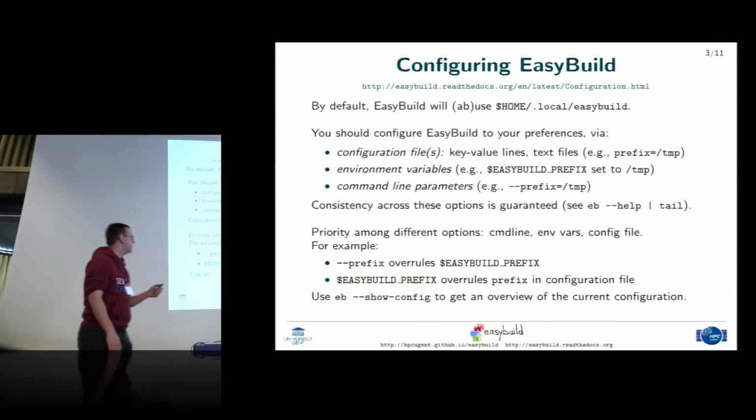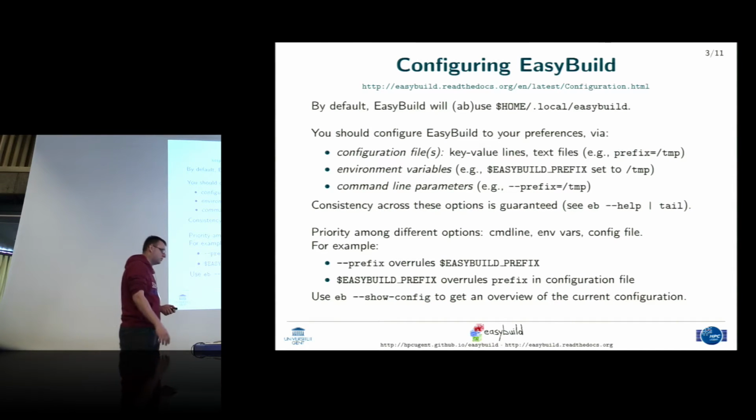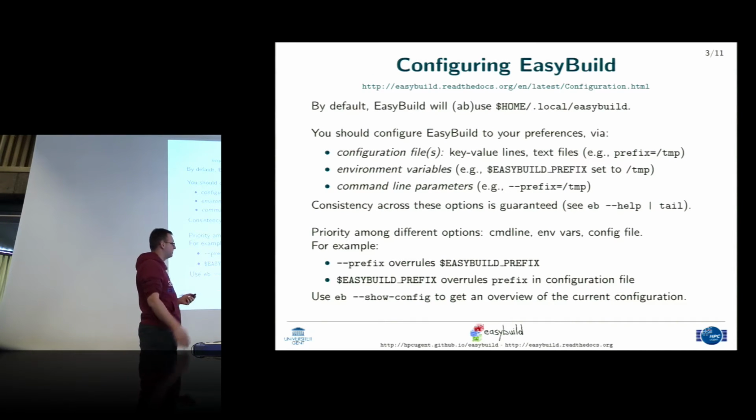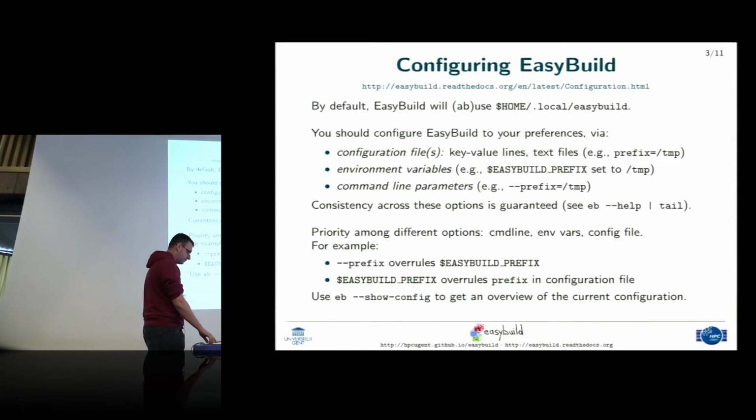Again, this is well covered in the documentation, how the different levels of configuration interact with each other. Some of the command line options, some of the configure options are also listed there, but you really should look at --help. And it's pretty easy to translate a command line option to the corresponding environment variable or to the corresponding entry in the configuration file. So each of the options always have a corresponding environment variable or an entry in the config files. There's no exception.